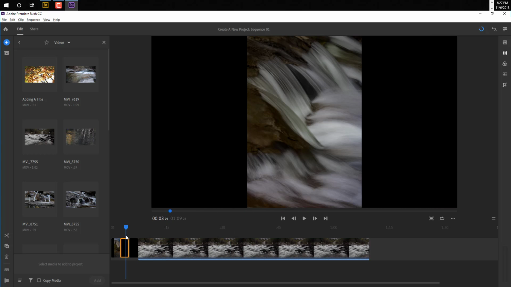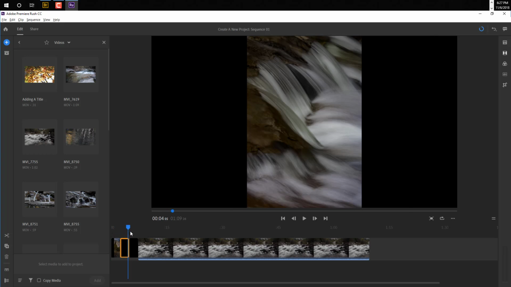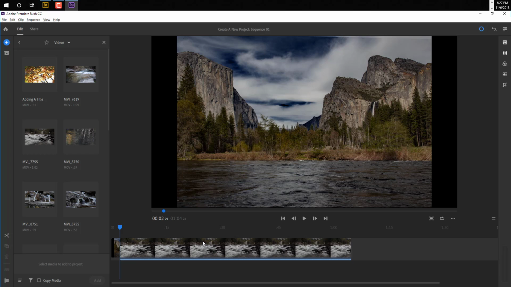From my original imagery all the way over here to my video. Now say for example, all I really want is this particular image of Yosemite Valley without the other two images. I can target each one, hold the command or control key down if you use a Mac or a PC, select them both, and then hit delete on your keyboard, and that's all it takes. It's pretty simple. So there you have a good understanding of how to import video into Adobe Rush. So now let's get used to the interface.